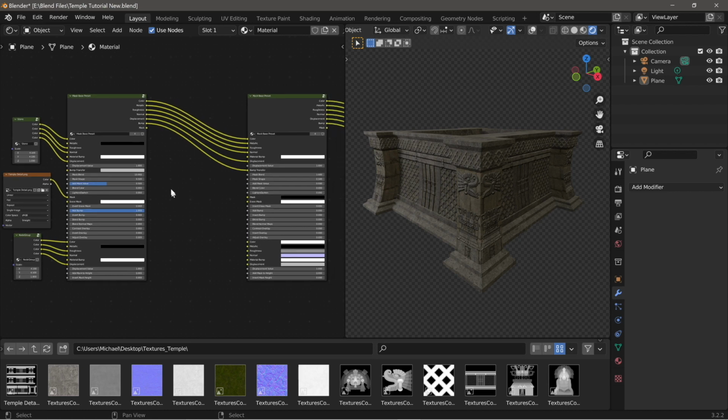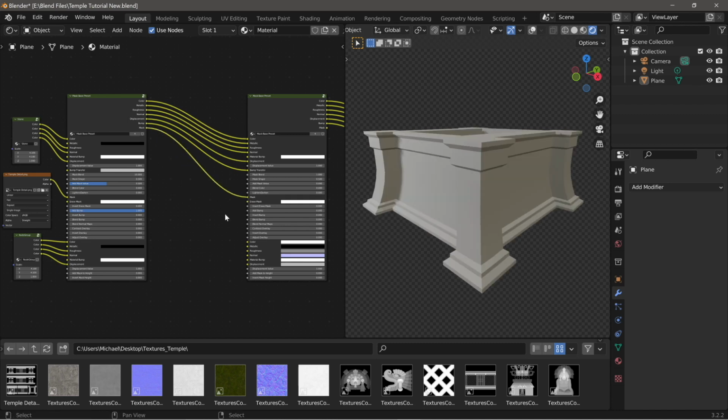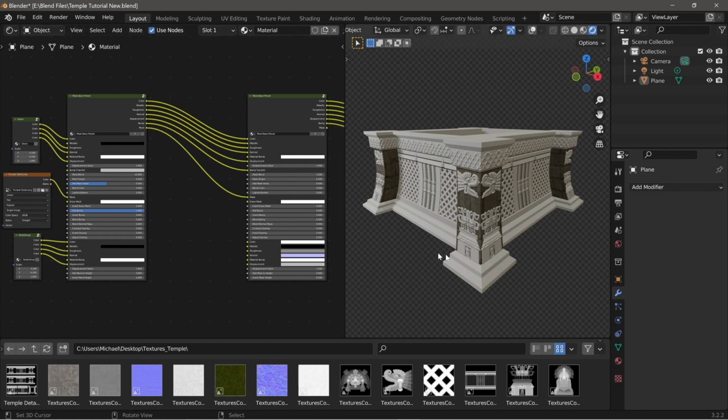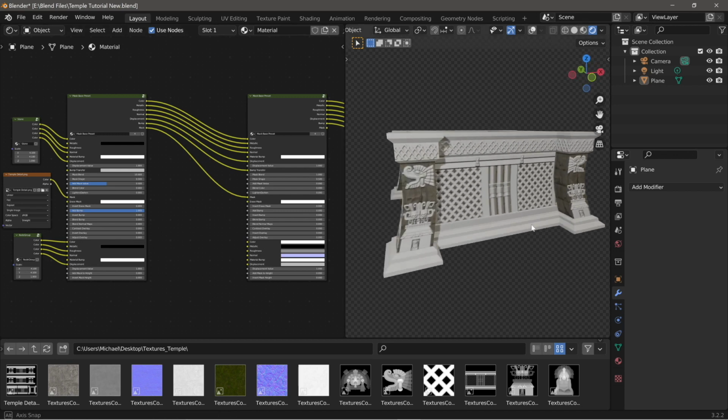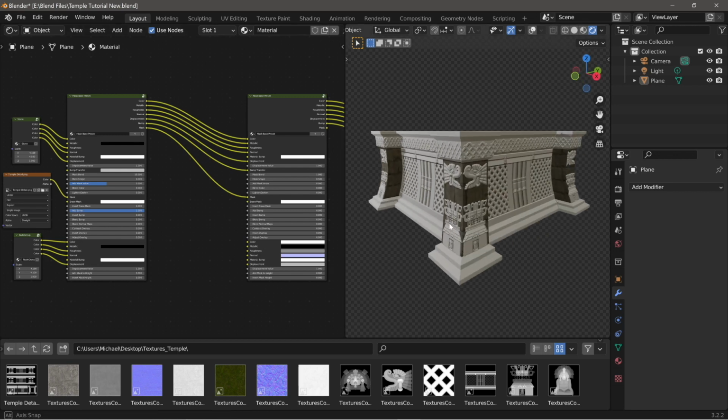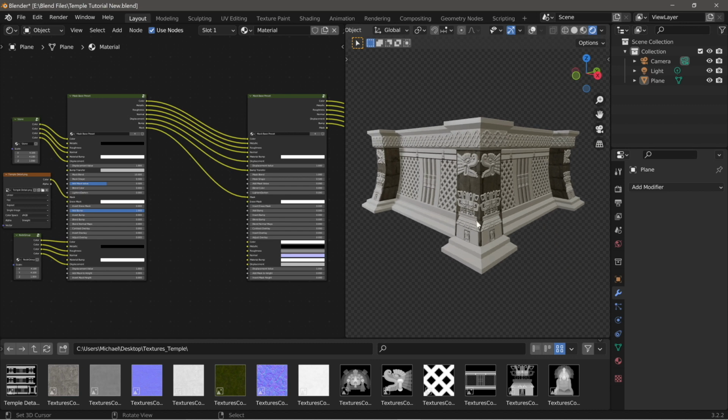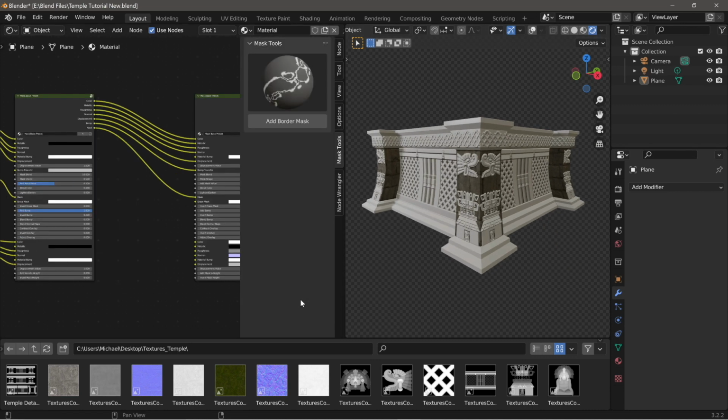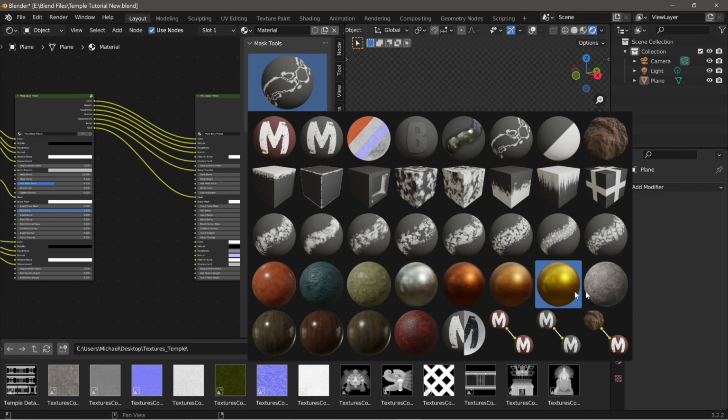Now, ordinarily I would want to create a new mask, but in this case I want to use the mask of the previous mask-based node. So there is a mask output which I will use. And you can see that that overrides all of that concrete texture. And the reason I'm doing this is because I want to discuss another feature on the mask-based nodes that we haven't yet covered, at least in this video, called contrast overlay.